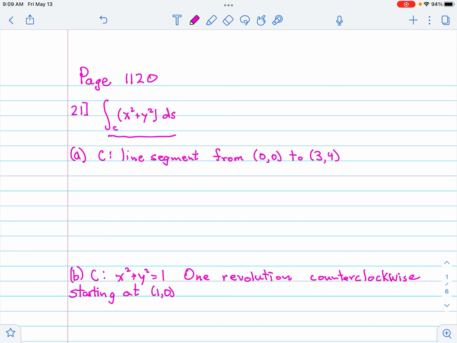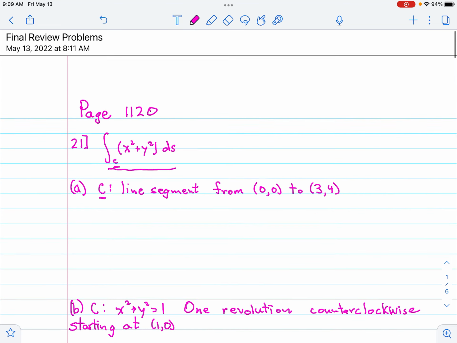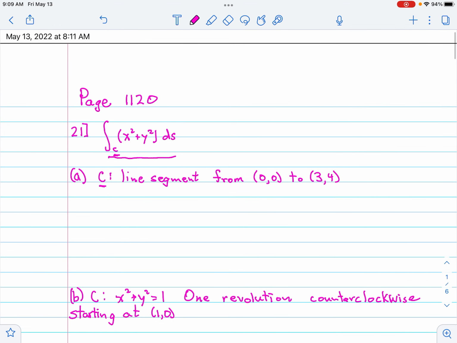And that starts by realizing that we're taking this line integral over a curve, right here. And this particular curve is a line segment that goes from 0, 0 to 3, 4. So here's what we need to do. We need to realize that's what this little c means. I'm going to evaluate this integral over that little curve. And we need to know also what d little s means. Well, d little s is going to be the magnitude.